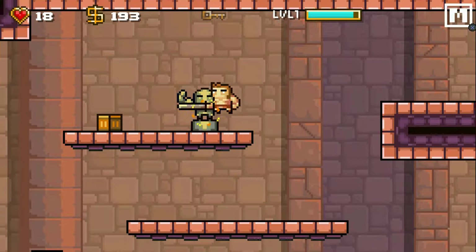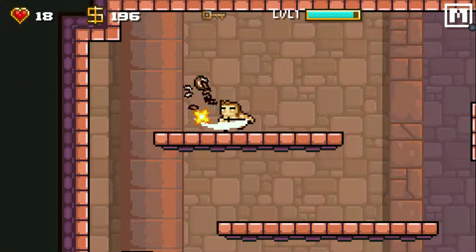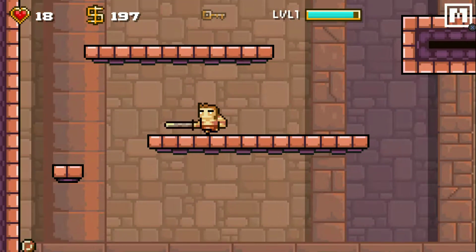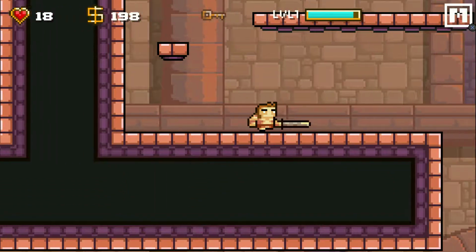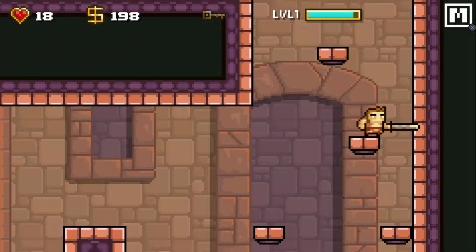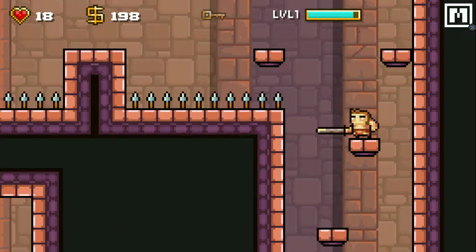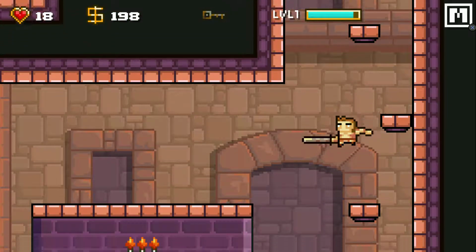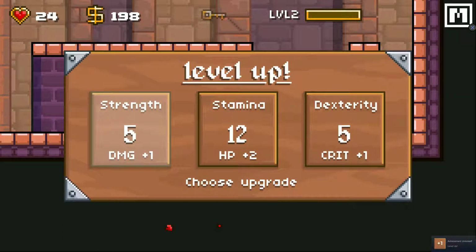I want money. Give me money. Secret area? I don't know. Maybe there's not a secret area in every zone. Can you look down? You can't look down. Okay, so... I just don't want to fall into a spike pit is all. Oh my goodness. I keep on taking damage.